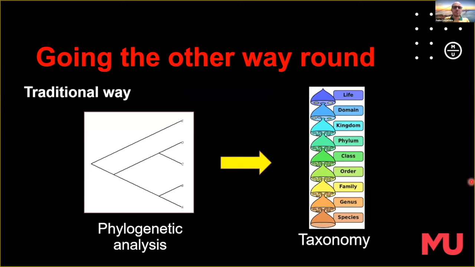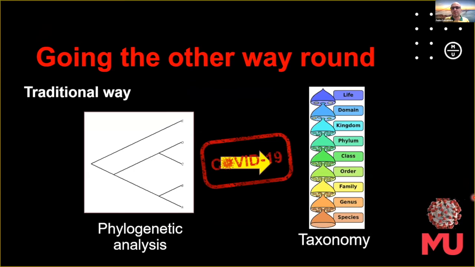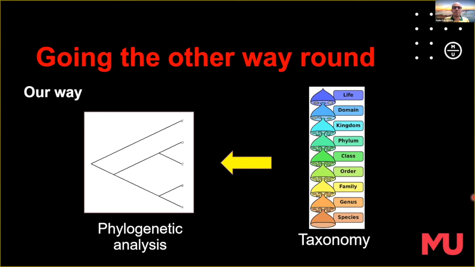So the traditional way would be to do the phylogenetic analysis first, so we could identify the groups to be revised and described, and to do taxonomy after that. But COVID unfortunately jeopardized our initial approach to the project. I couldn't travel to Australia to develop the framework of the project. So I'm still stuck here in Europe, and we had to go the other way around. We are doing the taxonomy first for a posteriori phylogenetic analysis.